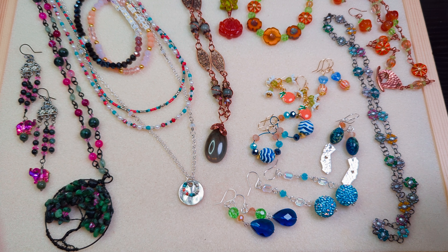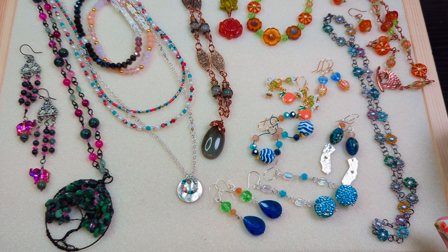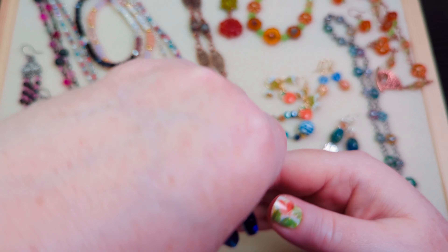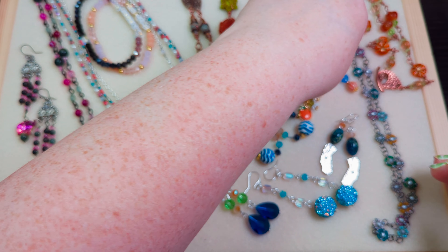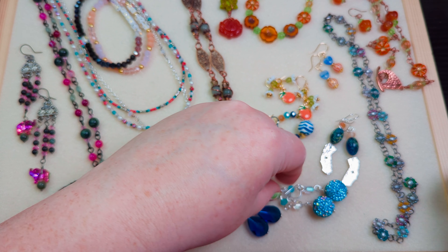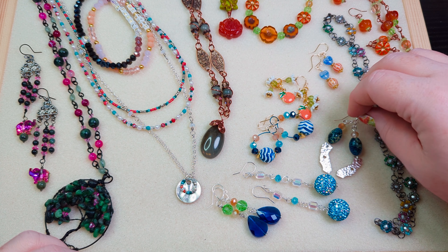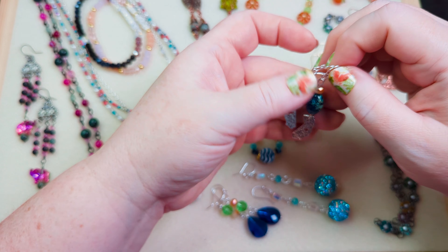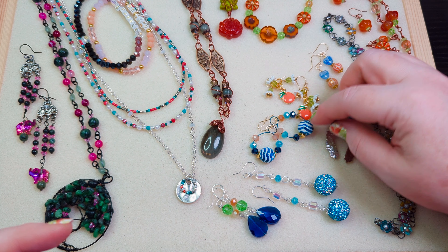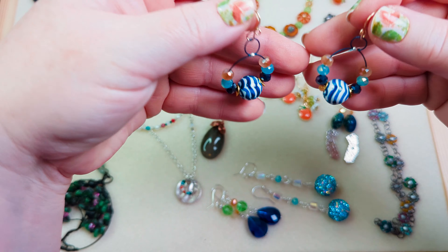Then I made some earrings because I was just so happy with all of the presentations during customer appreciation week. They had a design kit called California Dreaming. So I sat down and made a bunch of earrings, starting out fairly simple — like my Whataburger earrings — then just added a couple of levels of difficulty to each one. None of them were overly difficult or out of the range of someone's skill even if they're just starting out, as long as you go easy and be kind to yourself. I really liked that California Dreaming kit — there were a lot of really cool beads and really cool designs you could come up with.